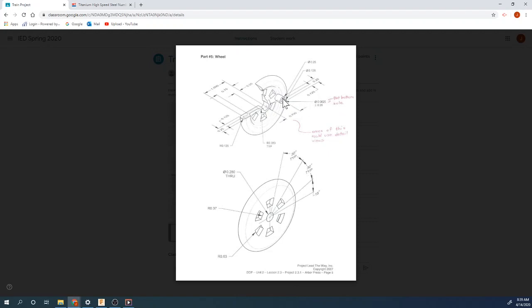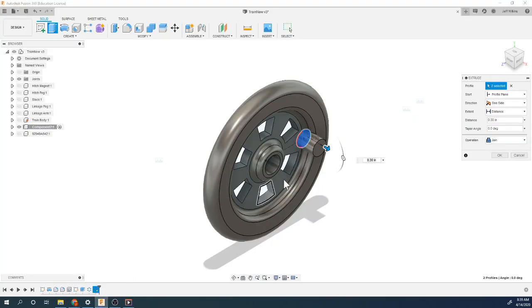Maybe 0.125. Yeah, maybe 0.125. Because if you look, there's 0.25. That looks like the whole thing, and this is 0.125 into there. That doesn't seem tall enough. Maybe that's 0.125 off of the surface of the wheel. That's what I'm going to guess, or else you'll see the issue. So that detail is not great, I'm going to be honest.